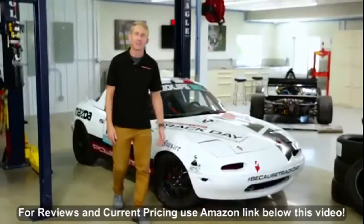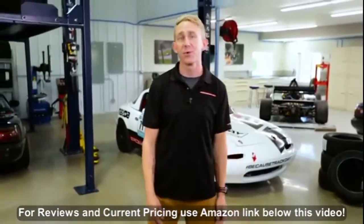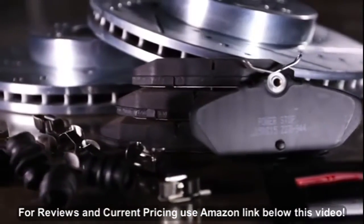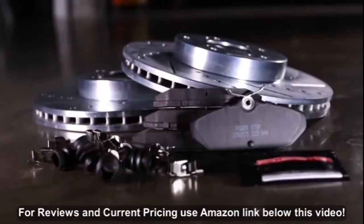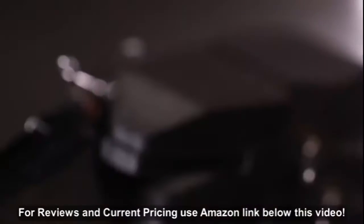Hey guys, it's Chris here at the Power Stop Garage, and today we're checking out our Z23 Evolution Sport brake kit. With Power Stop, you're getting an affordable, all-in-one kit of perfectly matched components. That means there is no more guesswork of trying to select the right pad and rotor combination for your vehicle. This is the most popular brake kit among the Power Stop lineup.